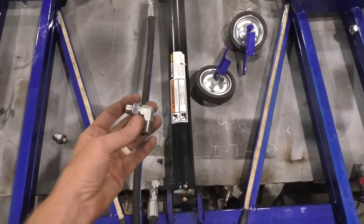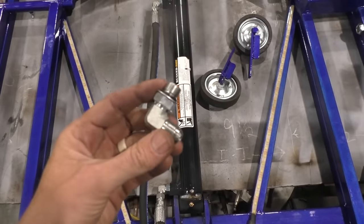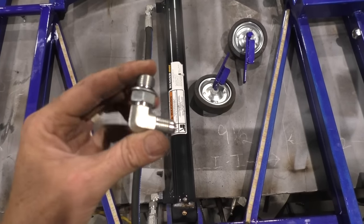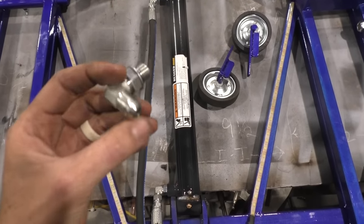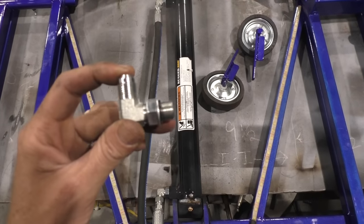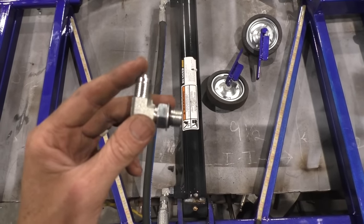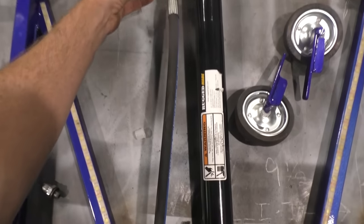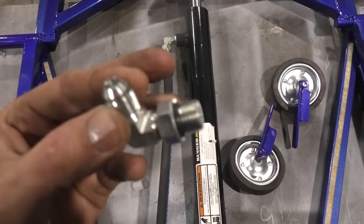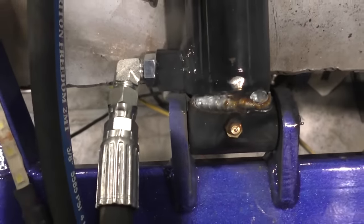So go ahead and go to the store, probably O'Reilly's, Napa, and get you some Dash 6 by Dash 6 Boss to JIC. So you need to get two elbows, Dash 6 on both sides, one side Boss, one side JIC, male on both sides. And you'll just screw the boss in as far as you can, and once you get it in, you tighten this little jam nut like so.